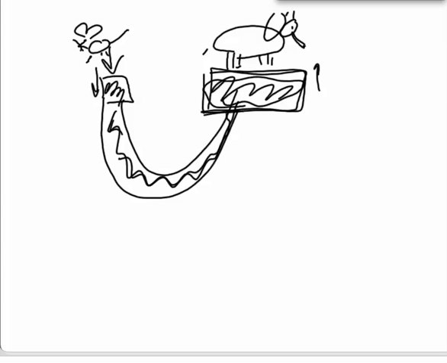So, we got a big piston pushing a small piston. You push down a little bit, the little piston goes up a lot. I got to fill this with fluid again. Let's get some air out of there. You take the little piston, push down a lot, and the big piston goes up a little.